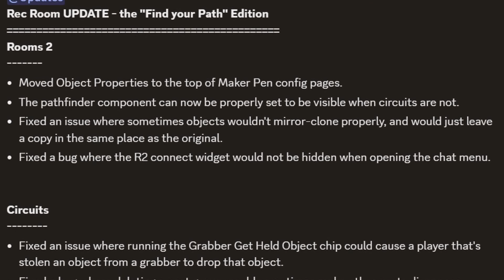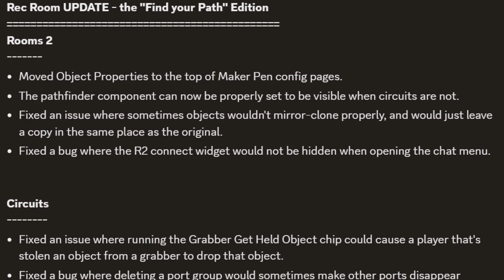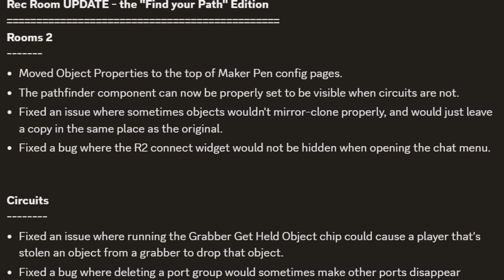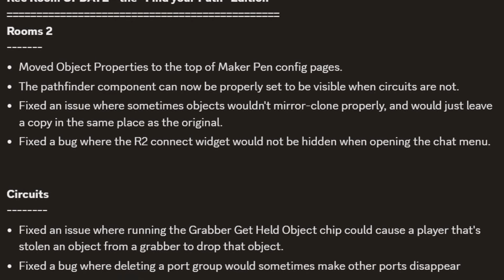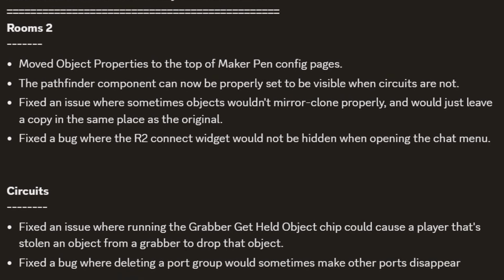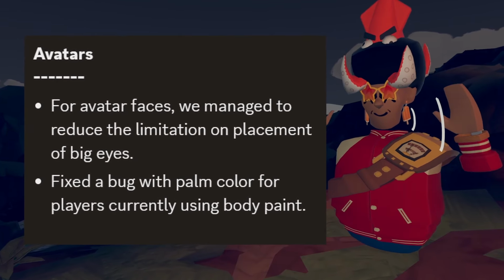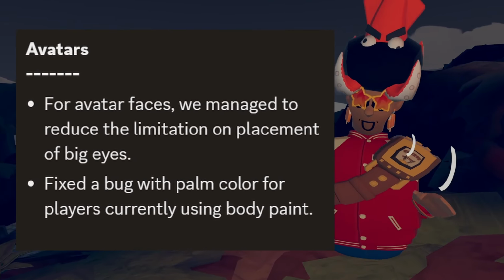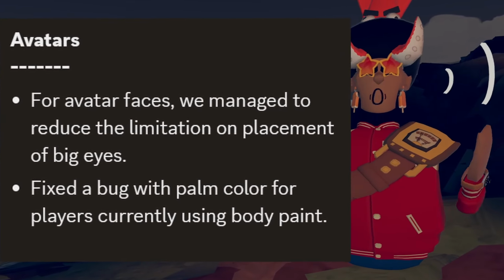When it came to circuits, Rec Room had to say this. They fixed an issue where running the grabber get held object chip would cause a player that's stolen an object from a grabber to drop that object. And they fixed a bug where deleting a port group would sometimes make the other ports disappear. We also recently received some avatar changes too, which are pretty cool. For avatar faces, they managed to reduce the limitation of placement on big eyes. They also fixed a bug with the palm color for players currently using body paint.